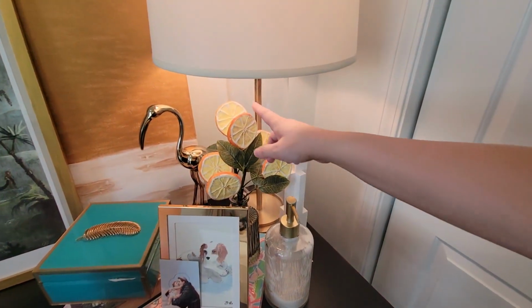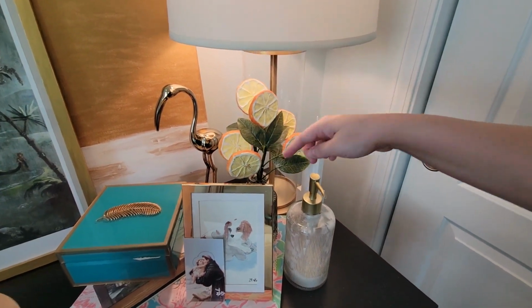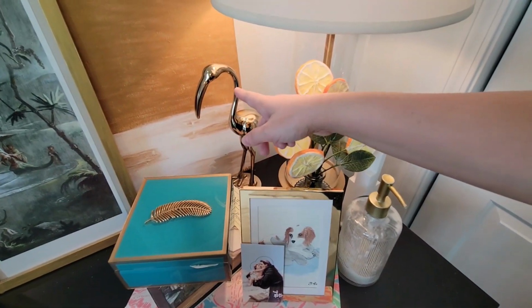And then actually you might still be able to get this. This is from Michael's this year, same for the jar, and HomeGoods as well. So like I said, everything's pretty old except for a few things. You might still be able to find certain things. I'll even try to do some research and see if I could find a few things, but I think that's gonna be it.